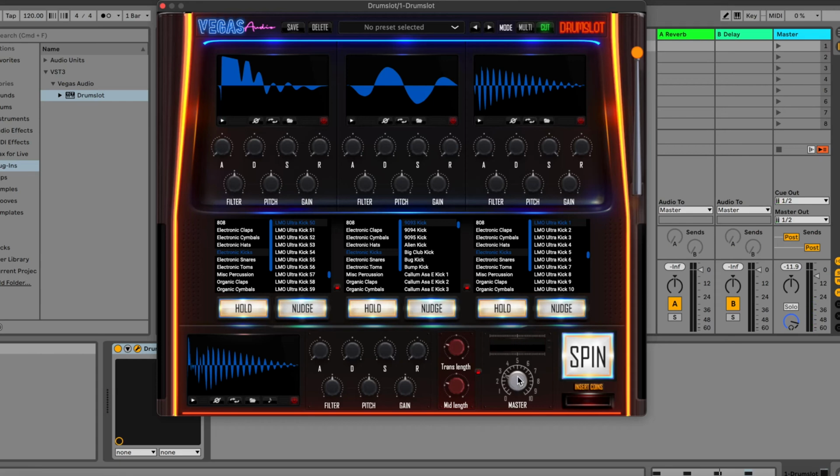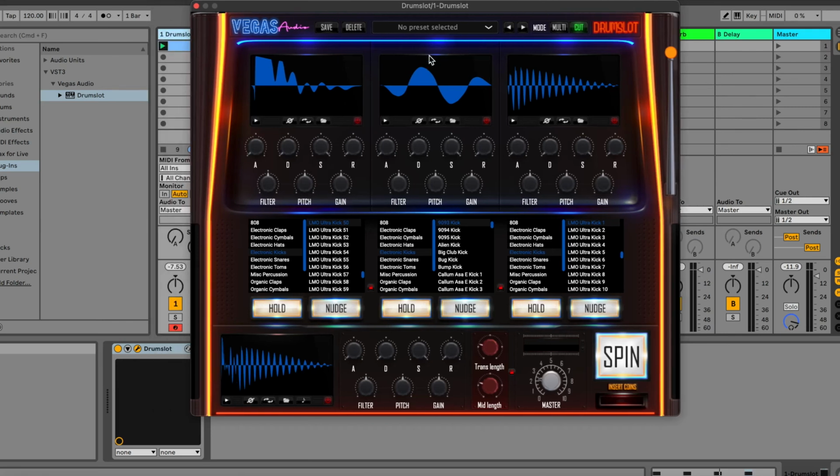You also have the master volume here, which you can simply turn up or down. You can also turn off each one. So if you just want the transient and the tail, you just turn the middle off, and vice versa.